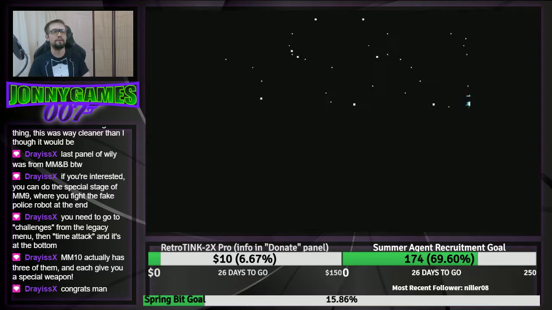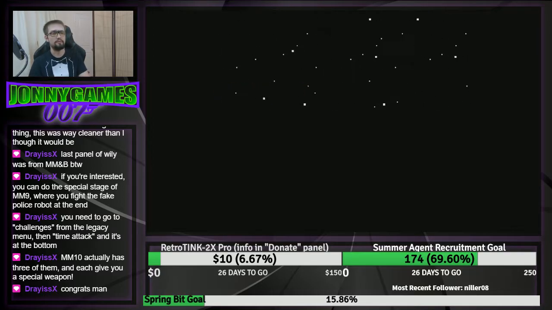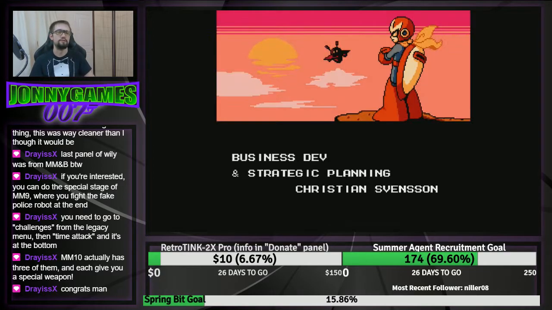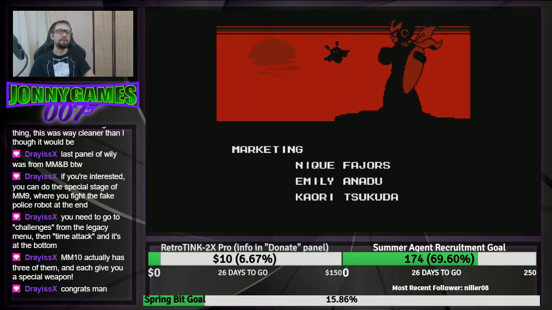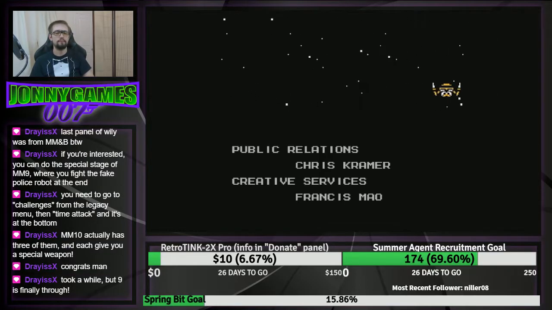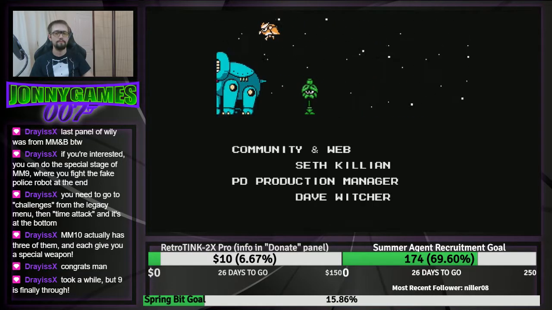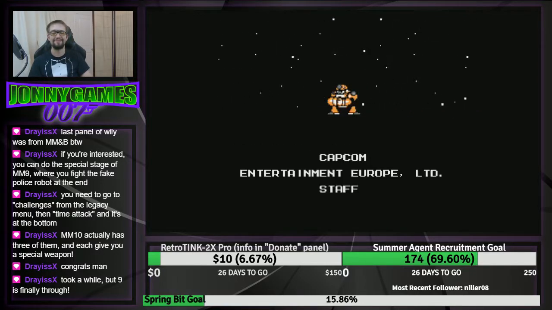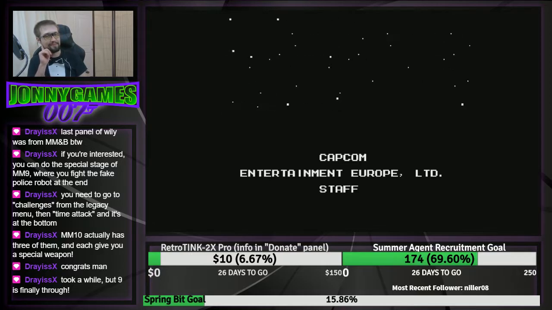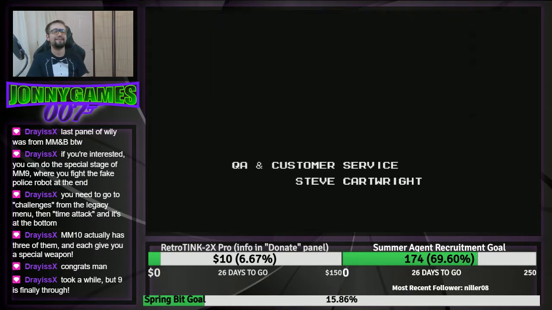Congrats, man. Thank you. Entertainment Incorporated staff, business debt, and strategic planning. Excuse me. Took a while, but 9 is finally through. Yep, indeed. Looks like Countryman is running after Wily. Oh boy.